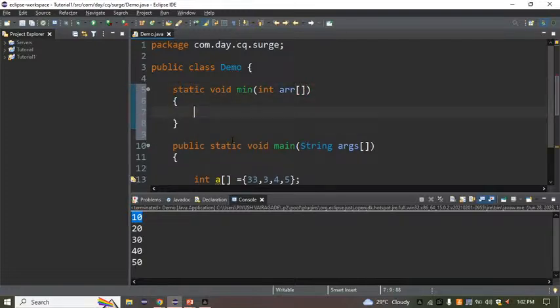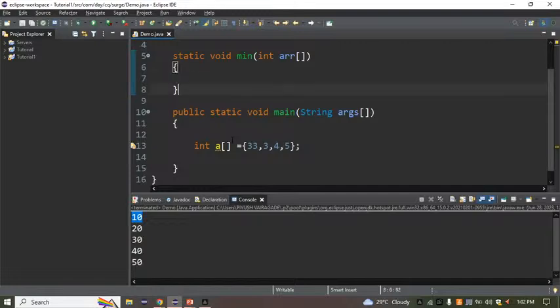Here we have used the array as well. You can simply call this min and pass the array here. So I have passed the array. This is the array that I have created, and I have passed it inside this method. When I call this method, it will go inside this, on line number 5, and whatever array we have, it will store all of it inside this array. That is now done.